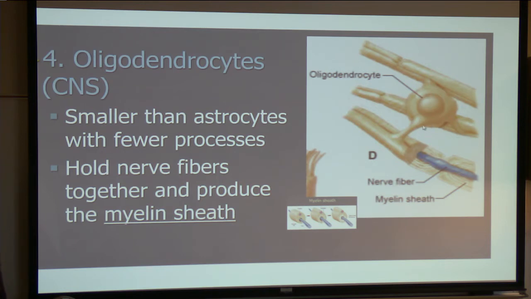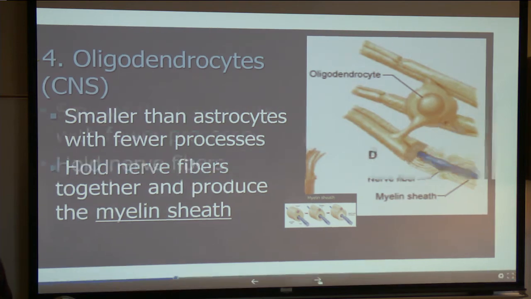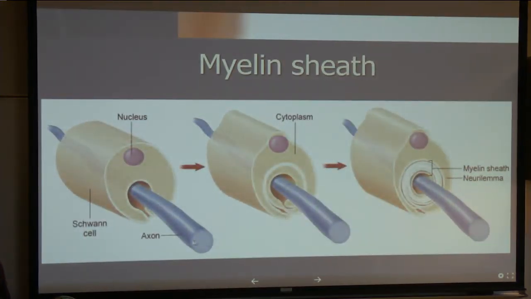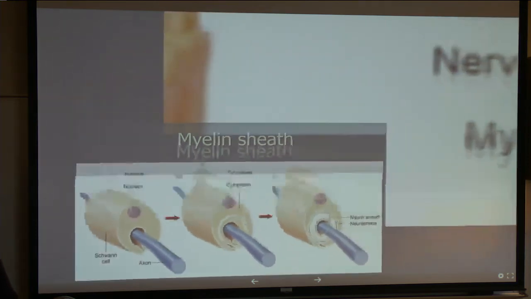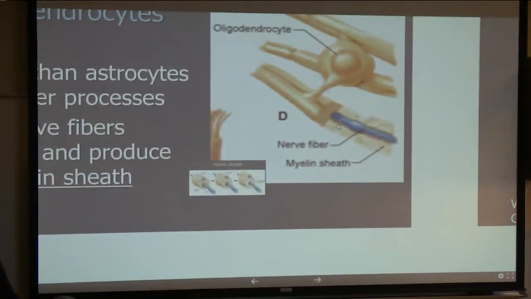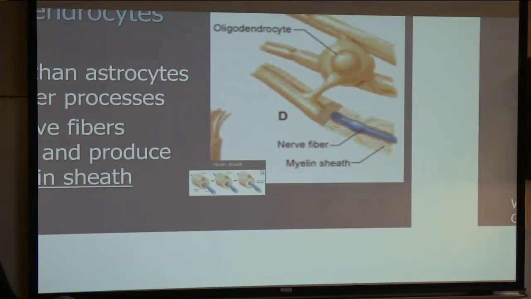Here we can see this extension reaches out and wraps around the blue nerve fiber many times, and that's called a myelin sheath. It provides that insulation and helps speed up the rate of transmission of information. If we zoom in a little bit and look at this myelin sheath, here's a nerve fiber, an axon. An axon is a nerve fiber. Then we see these cells wrap around. This picture is showing what we call a Schwann cell, but oligodendrocytes do the same thing. It's going to wrap around and form that myelin sheath.